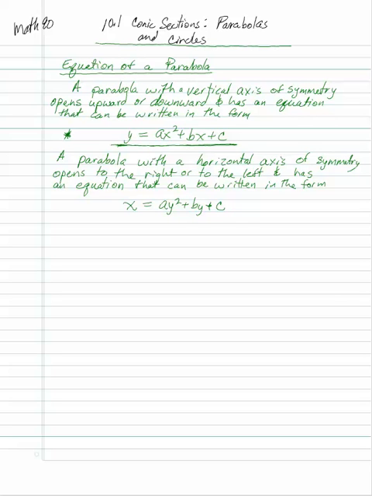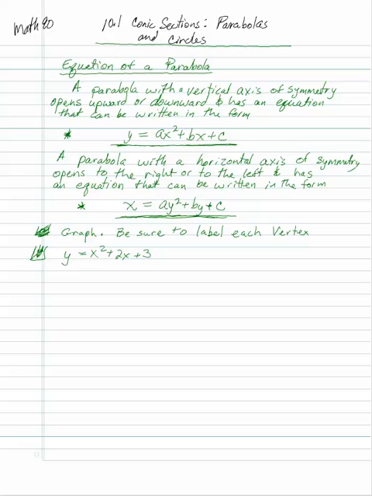And then we can also have a parabola that opens sideways. A parabola with a horizontal axis of symmetry opens to the right or to the left and has an equation to be written. And notice the x's and y's are just basically changed. So this is a horizontal axis of symmetry, opens sideways, so to the left or to the right. The techniques are the same that we've done before, we're just going to switch the x and y coordinates. Alright, so let's try a couple and see how we do.